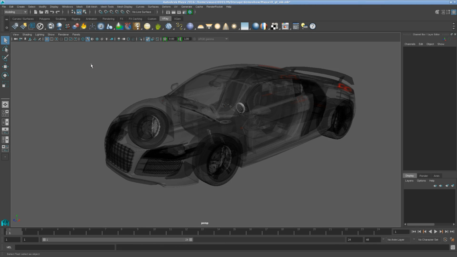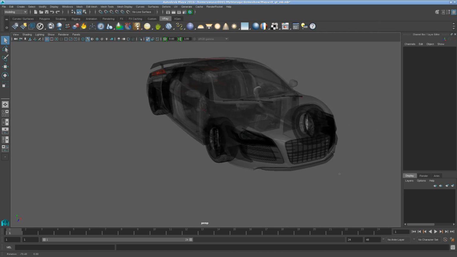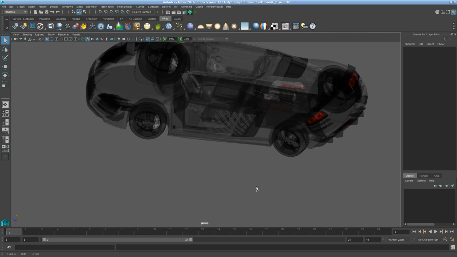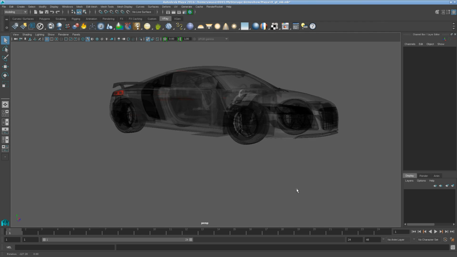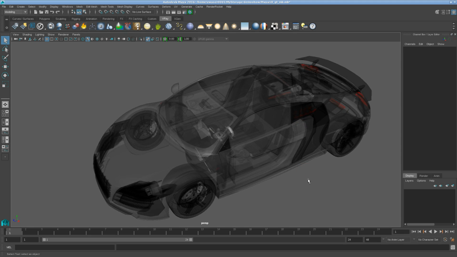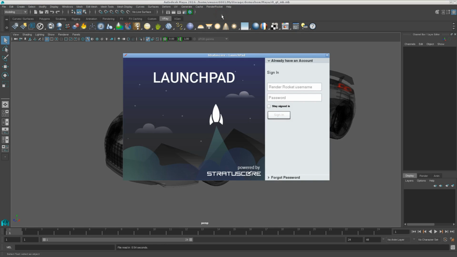And once the file loads, I'm going to simply move the camera around, just to show you how smooth the experience is. And mind you, this is happening live over the internet, as you saw with the connection speed that I had at my location. So the nice thing is that this solution provides the ability for you to use a lesser power workstation or laptop, but still have the same functionality and speed as if you had a latest generation server and graphics card.